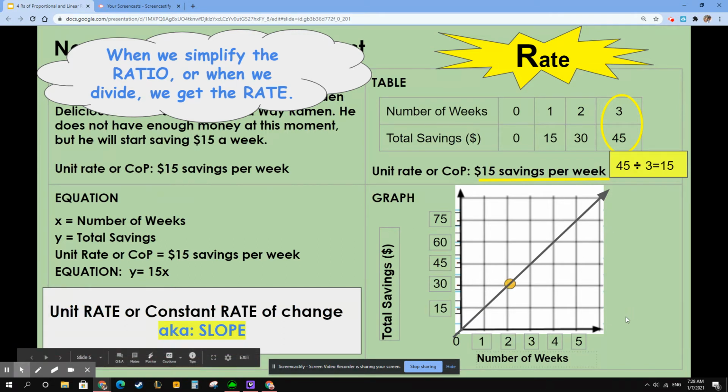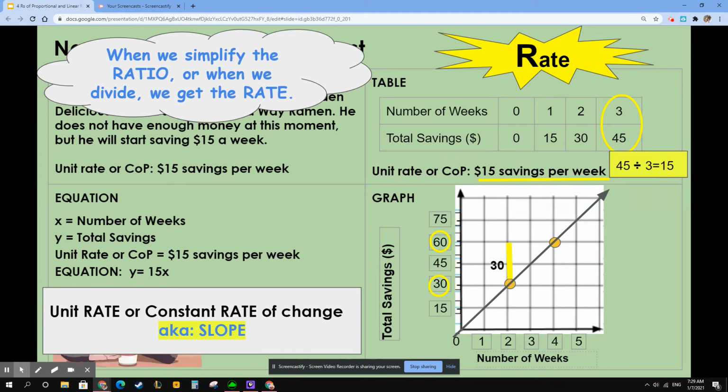From a graph, I'm going to show you how, to help you remember what slope is. You're going to need 2 points. Let's say we pick this point, and we pick a second point right there. If you remember what slope is, it's rise over run. So let's find the rise. From the first point we go up until we are on the same line as the second point, and then we count how many steps that covers. We started at 30 and we get up to 60. So that's a total of 30 steps.